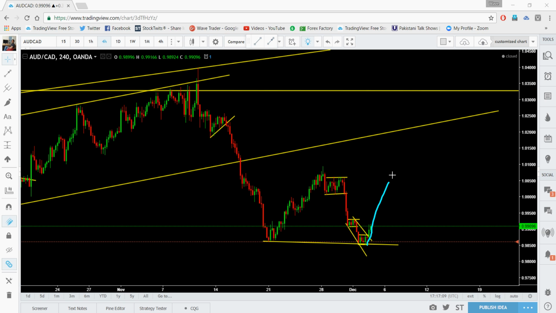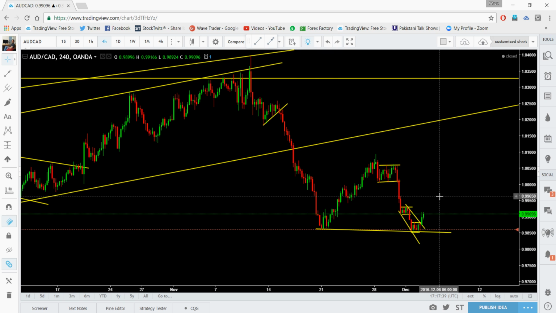It can come up to this level again, and can form a flat channel. I have spoken about this on another day as well. For that, price needs to form an impulse, a very solid impulse, and then correction and then continuation. So we're going to look for further signs here at this place. Okay, so no need to worry. If price forms an impulse, then it will give you enough time to close your previous trade at this place. And then on continuation, look for a buy to the upside.